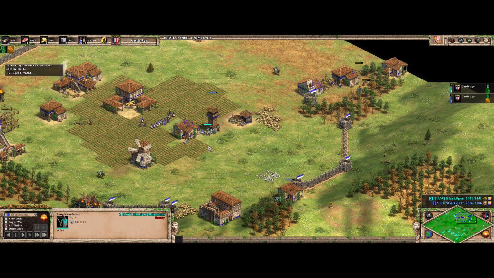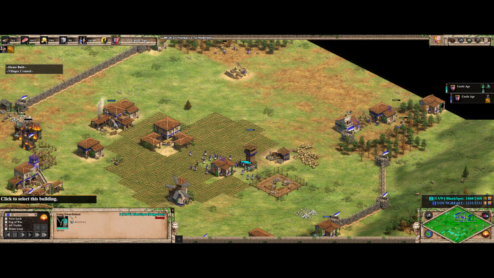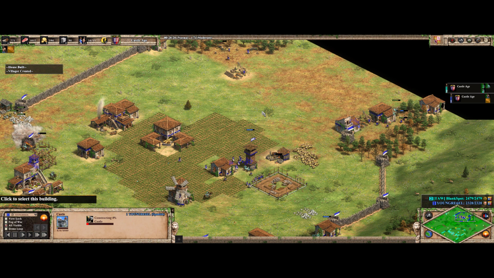Can you say that again? What would you rather do? I would wall to the west, the left side of the base. And then castle where he's putting it, right there between the stone and gold. Yep, that's a great spot. That's what I would have done as well.